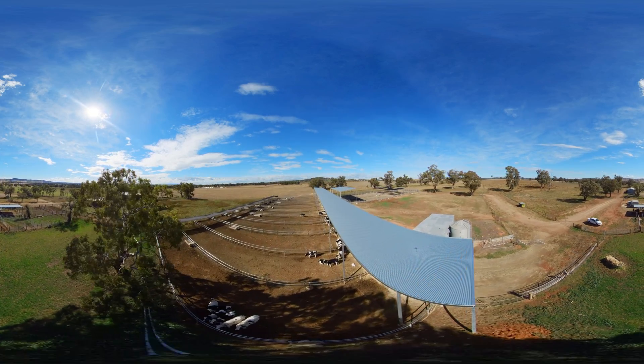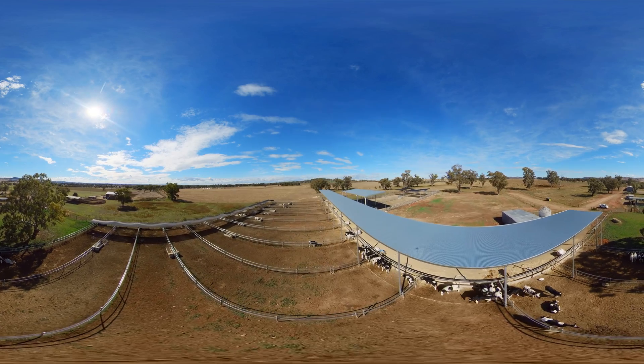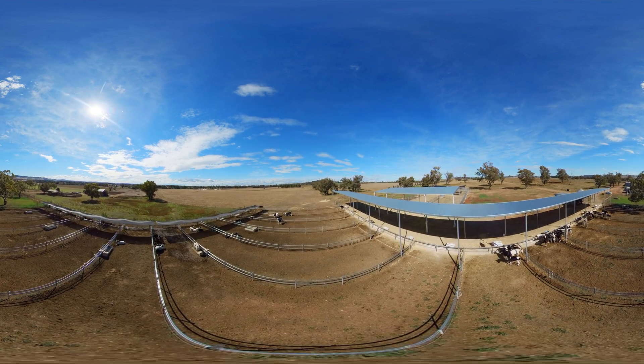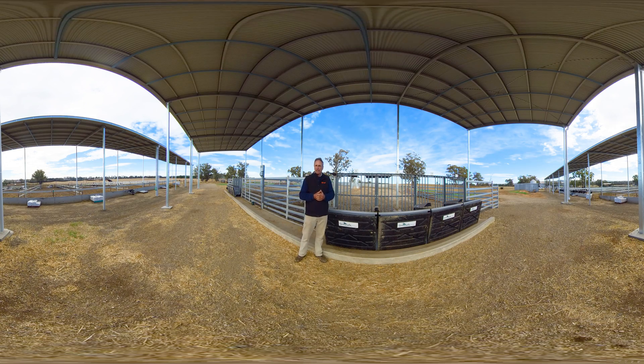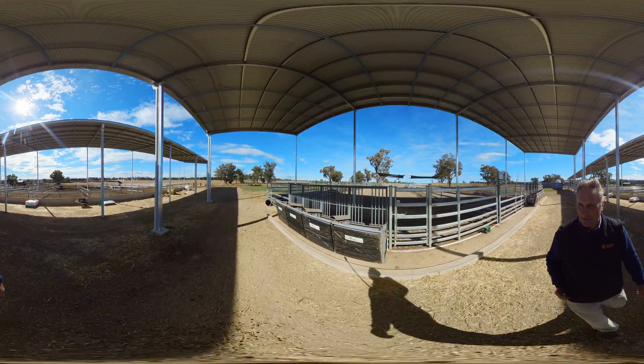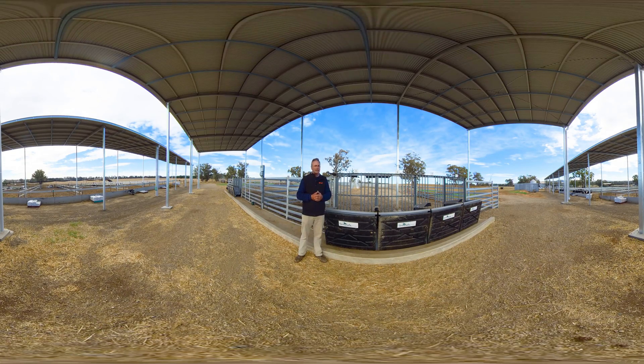You join me now at the Charles Sturt University Cattle Nutrition Facility. This nutrition facility has two sides to it. Behind you, if you pan around, you'll see the Dairy Beef Project in action — a pen-based project looking at weight gain in animals as a group rather than as individuals. Behind me we have the GrowSafe Chambers, which have the capacity to feed 64 animals and monitor individual intakes of food and water using electronic ear tags inserted in an animal's ear at a young age. That system picks up the weight of feed in the bunk before the animal eats and records the weight after the animal's left, giving us really accurate information on how many kilos each animal is eating across 64 head.